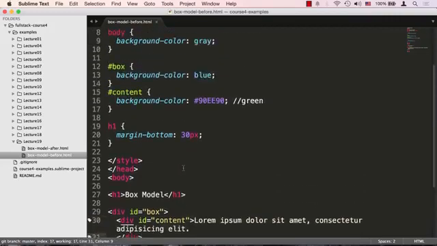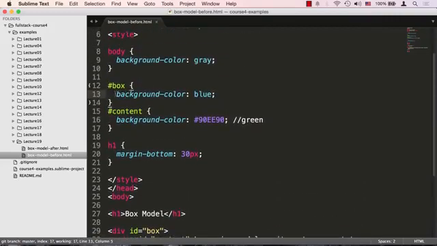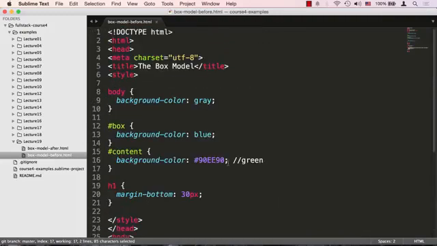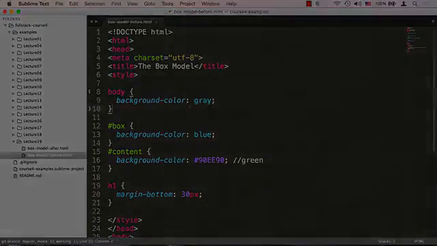In addition to that, I colored the box itself with a background color blue, and the content, which is that div right here, I colored it with this color, which is basically light green. And just so we have some more interesting colors in the background, I colored the body to be gray.